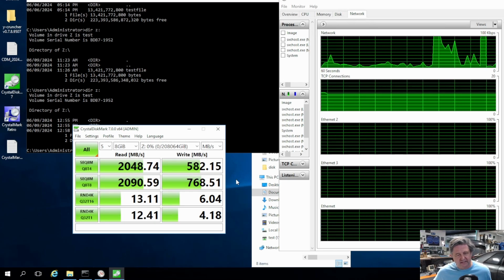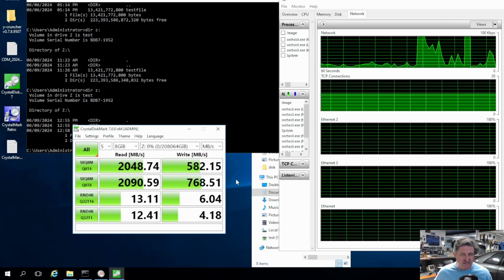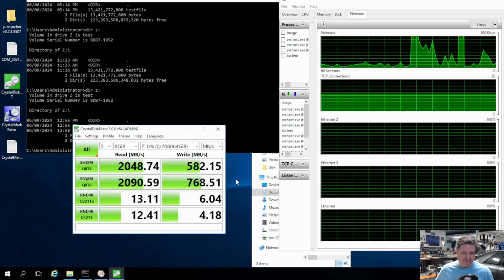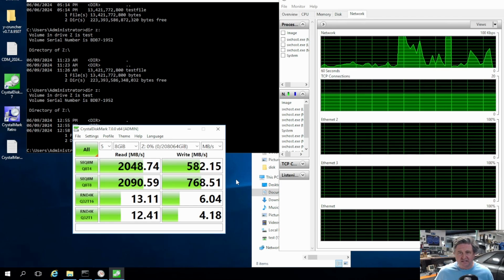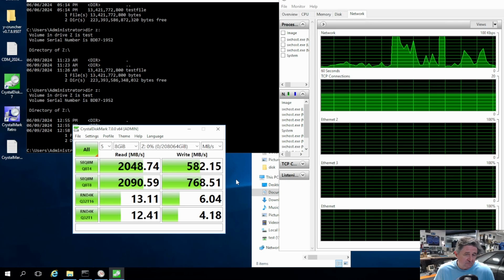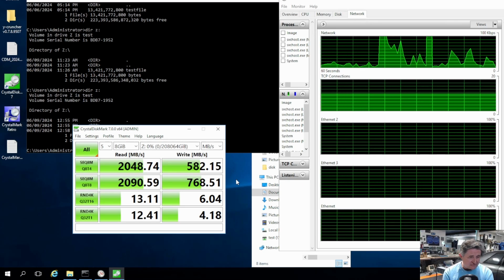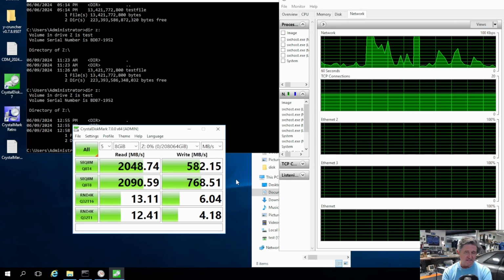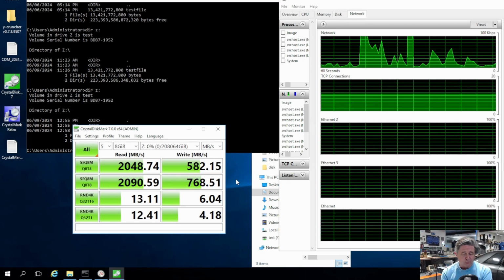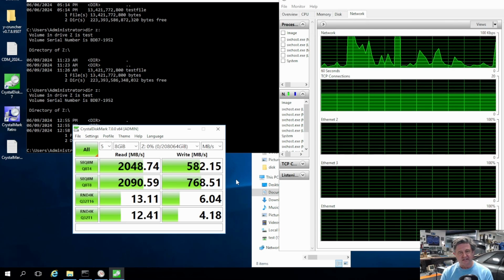It isn't a bad idea in the case that you can't get to the array to have hot spares, because even if it doesn't automatically fault, you could certainly manually fault it to make it use the hot spares. And it does start the resilvering process faster. That's a good thing, because with a really big array with big disks, if you have 20 terabyte hard drives, those resilverings can take days and days to do, also while stopping or really slowing down performance of the array. And so this particular configuration is, I think, what we're going to stick with for now.